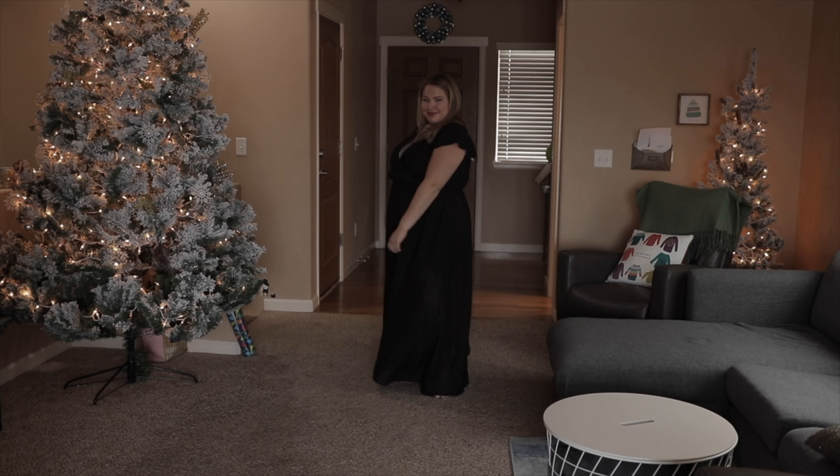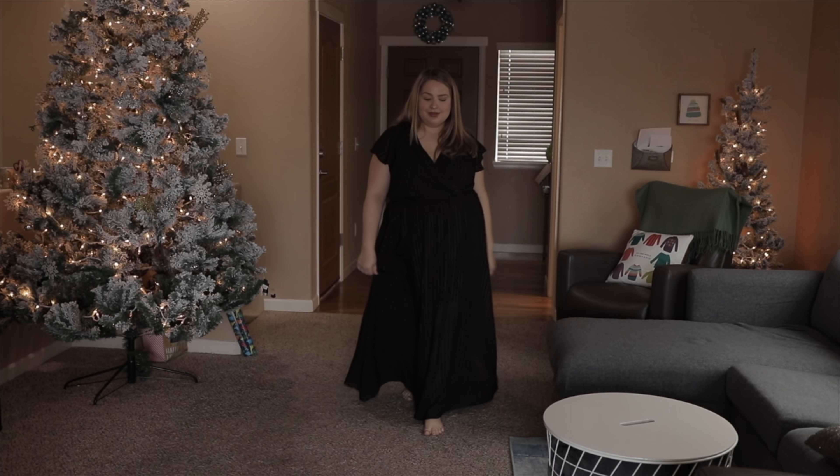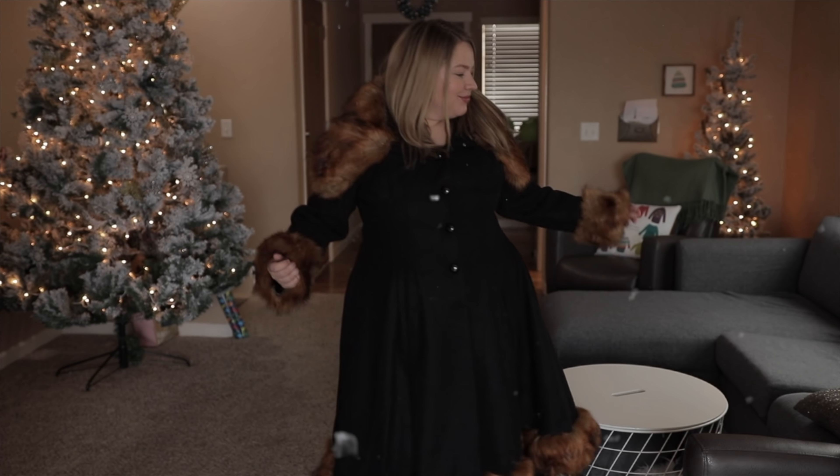This dress is red underneath the black and it's very classy. If you're looking for a nice classy Christmas dress that's still a little bit glam, this is the absolute perfect dress. I got so many compliments wearing it to that event. I love that it's a maxi dress and pretty light — I don't feel like there's a lot of fabric hanging on me. The red underneath is a little bit metallic. It fits like a glove, it's so beautiful. I got this in a 1X and they do have other colors, but this black and red was definitely my favorite. And look at how cute these sleeves are.